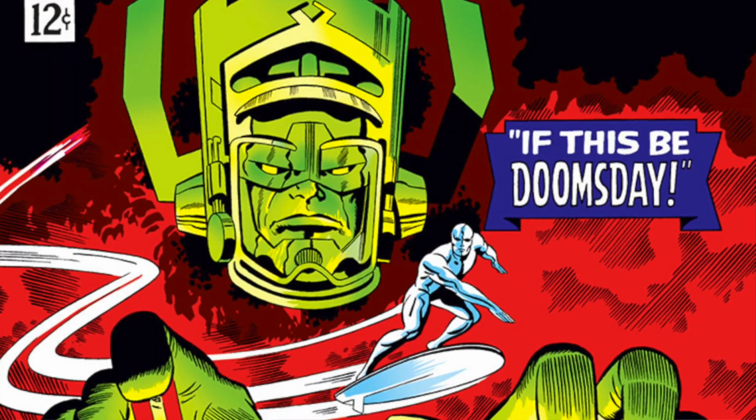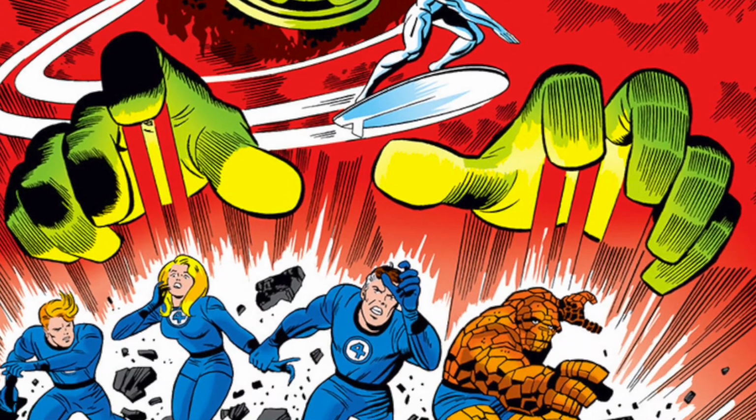These are probably the most expensive books I've ever discussed on the starting line. Usually the books I recommend are dollar bin books that you can find in your local comic shop, but sadly, Fantastic Four 48, 49, and 50 are way out of the normal price range. You can, however, find them in many collected editions. This story is so iconic, they've reprinted it again and again and again. So look around on Amazon, you might find some very reasonable purchases that would include these three fantastic issues. I personally read them on the Marvel Unlimited app. They are definitely never coming off of there, so you can easily find them and enjoy them there.